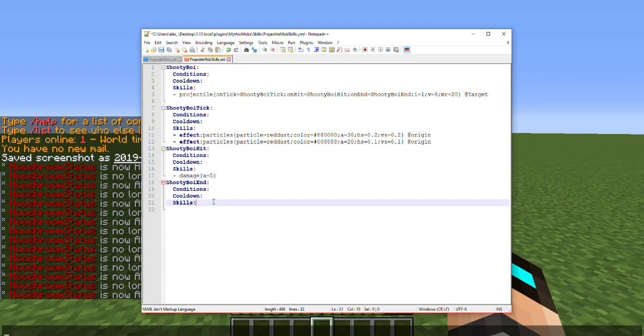Last is the end skill for the projectile. This is just like Shooty Boy Tick here, or Projectile Tick. This is basically just another little animation thing showing, well, you know, that the projectile ended. So what I would like to do is add maybe another effect here.